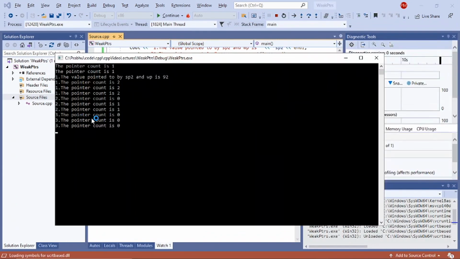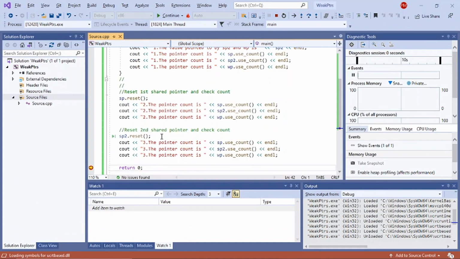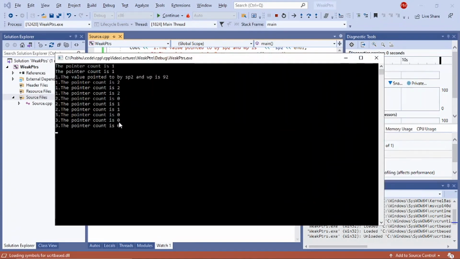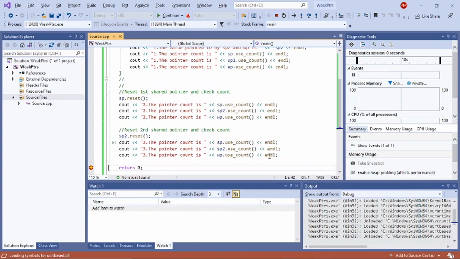So as you can see, the pointer count is 0 because no more shared pointers are pointing to that object in memory. Even though we haven't actually reset the weak pointer, the weak pointer is still probably pointing to that object in memory, but the pointer count is 0. So that object has now been destroyed.